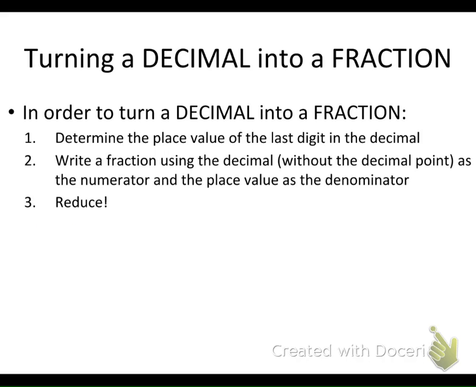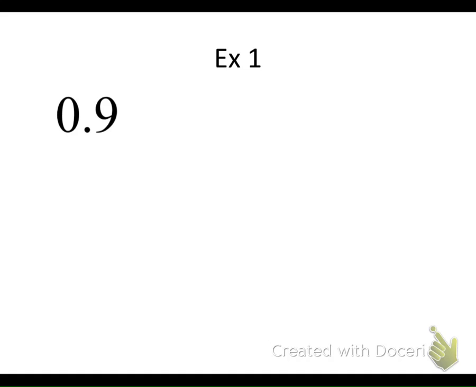So flip your paper over to the back. We're going to look at example number 1. Now your direction says, convert each decimal into a fraction. You must be able to do this without a calculator that has a fraction button. Scratch that. You guys are allowed to use a fraction button. Then you're going to simplify it.